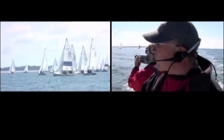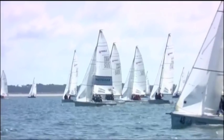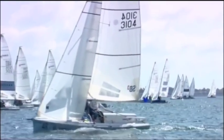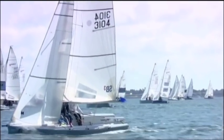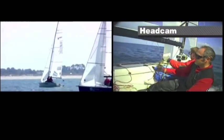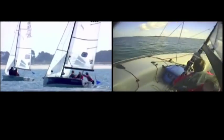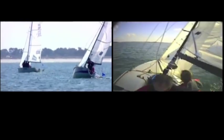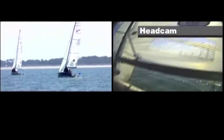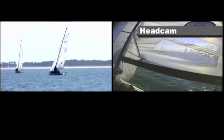What he really needs to be doing is watching that compass really carefully, and even if it's only a 3 or 4 degree shift, he just needs to try and take a little hitch out to the right and just keep the rest of the fleet covered. Not a big shift here, but Stuart Reid obviously wants to put himself back in a more central position. He's got that little header he wanted and he's gone for a tack. It wasn't a great tack, but positionally I think that's pretty good.